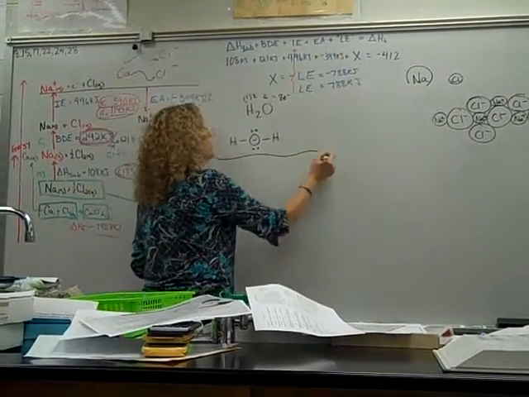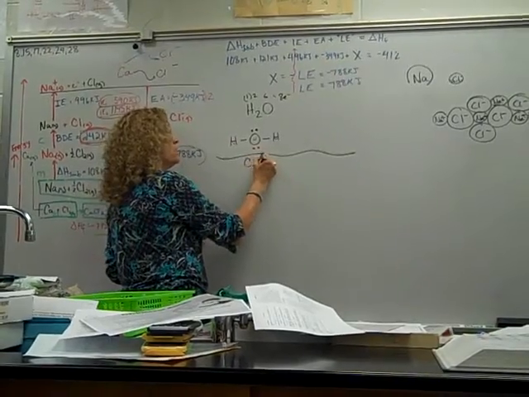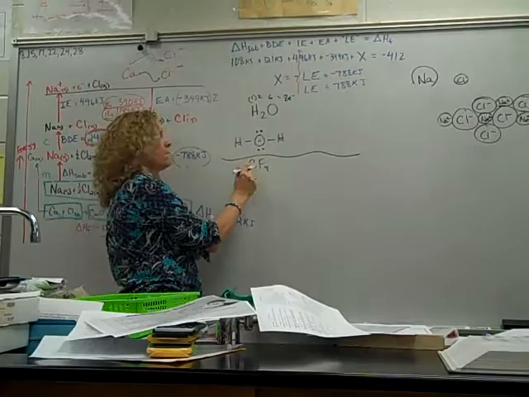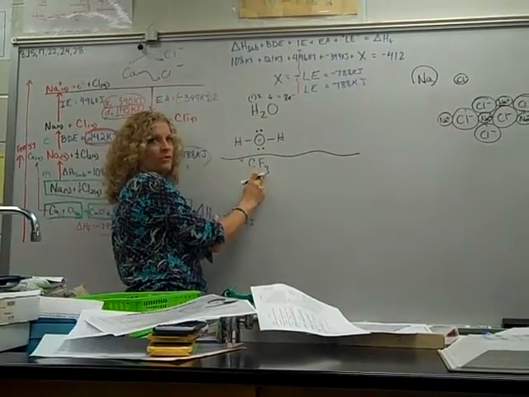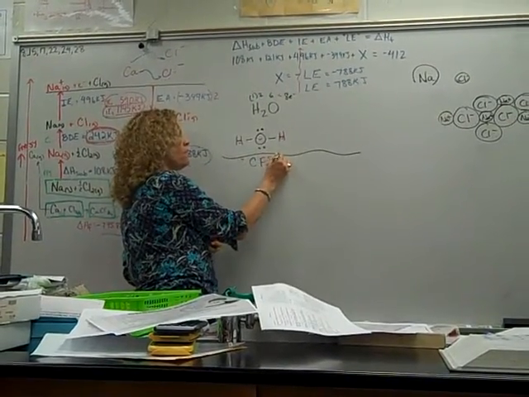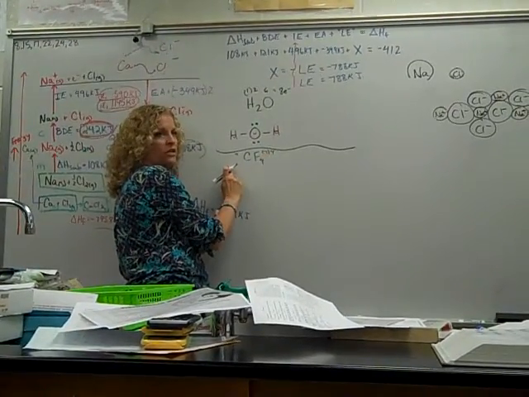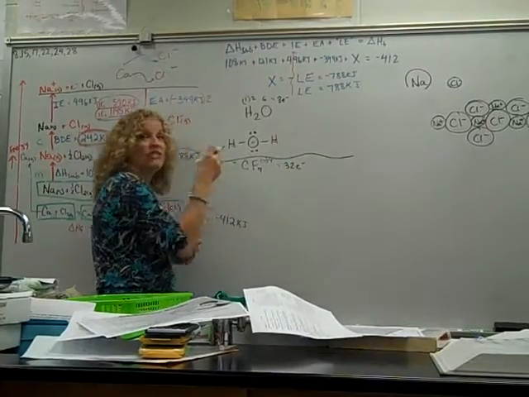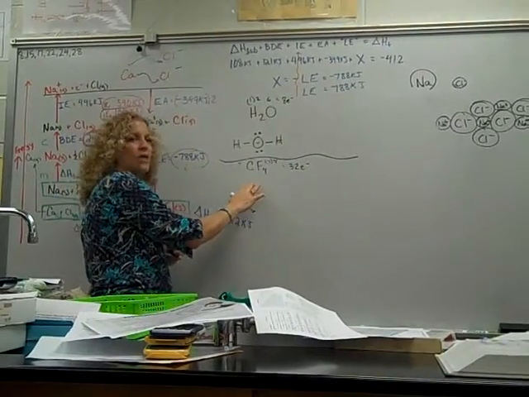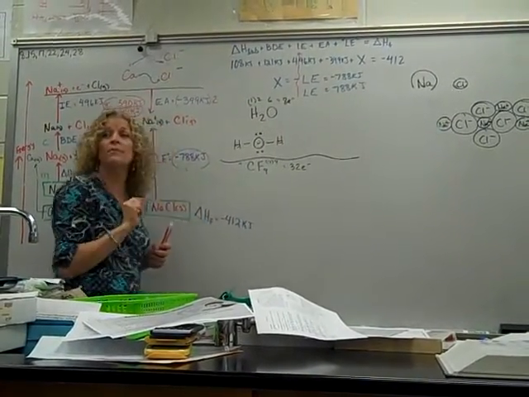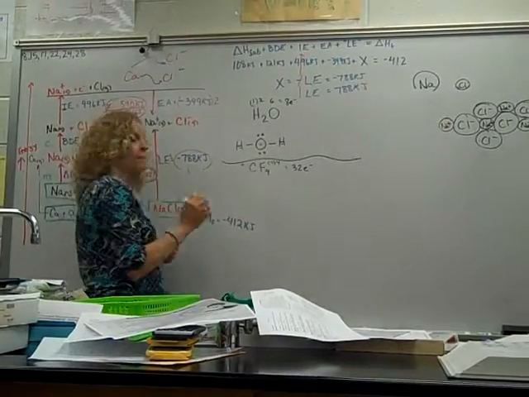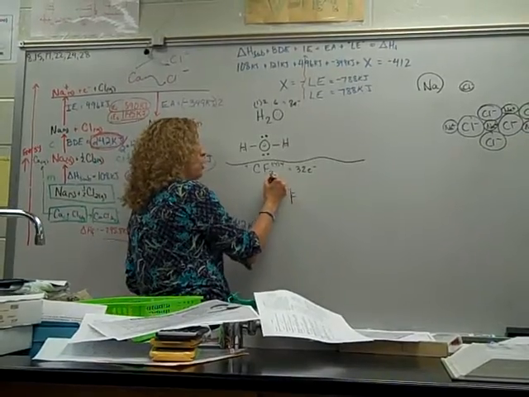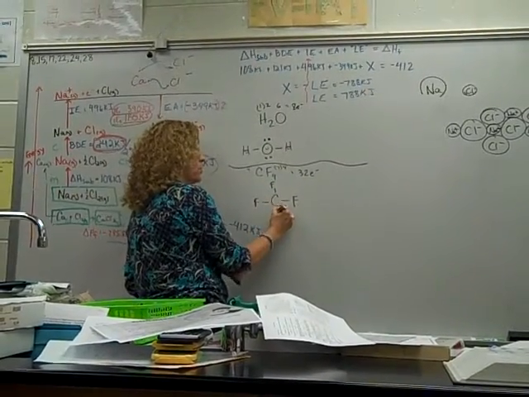Let's try one that's got a little bit more to it. Carbon tetrafluoride. How many valence electrons does carbon have? 4. How many does fluorine have? 7, and there's 4 of them. So this is 28, and 4 is what? 32. If you're falling asleep, go ahead and take notes. This will help you stay awake. So you've got 32 electrons. What is going to be our central atom? Definitely carbon. And so now, just attach all the other atoms to the carbon.